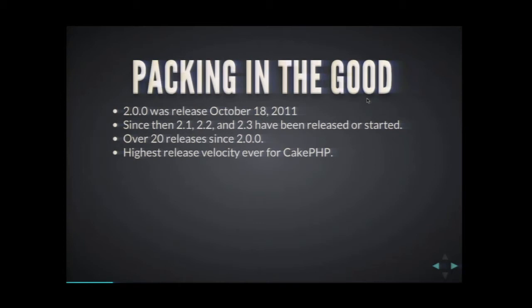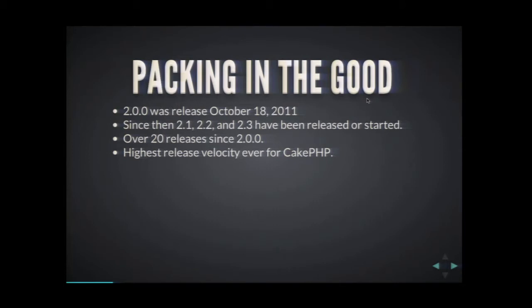Since then, there have been 20 releases in just under 11 months, because it hasn't even been a year since we released the original final of 2.0. And in that 11 months, we've had 21 releases. I was going to do a release yesterday, but then I drank too much beer, so that didn't happen. So now there's only been 21. This is the highest release velocity the project has ever had. It's actually a lot higher than most projects have, surprisingly.